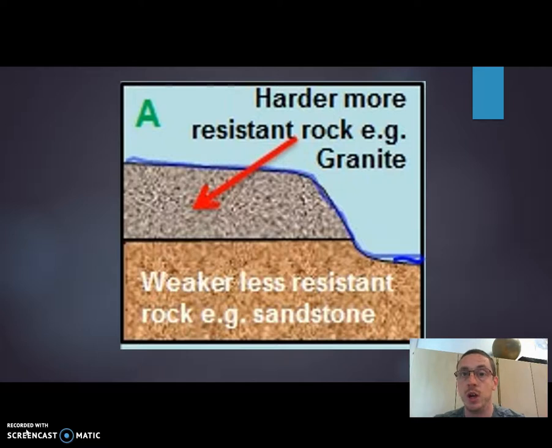So attrition, where rocks and pebbles will bounce against one another and the bed and banks of the river, chipping pieces off. We'll also have corrosion, where rocks will rub against one another and the bed and banks of the river, eroding them through friction. And we're also going to have hydraulic action, where the force of the water pushes air to the back of small cracks in the bed and banks of the river. This expands those cracks and they will eventually break and collapse.